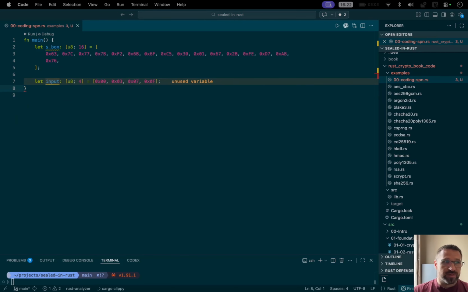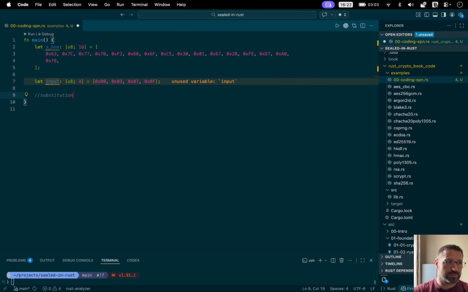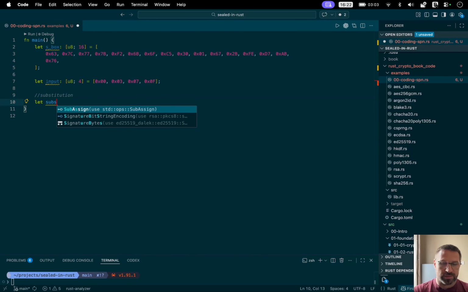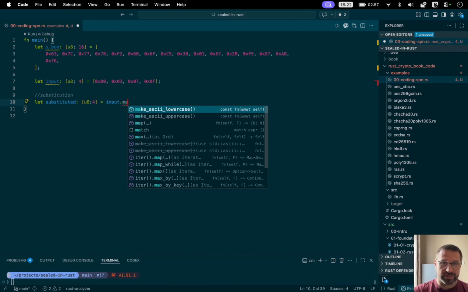Now comes the substitution step. Let's put some comment: substitution. We replace each byte using the S-box. So let's declare this variable, again taking 4 values of type u8. Here, let's use the input variable and a map function.